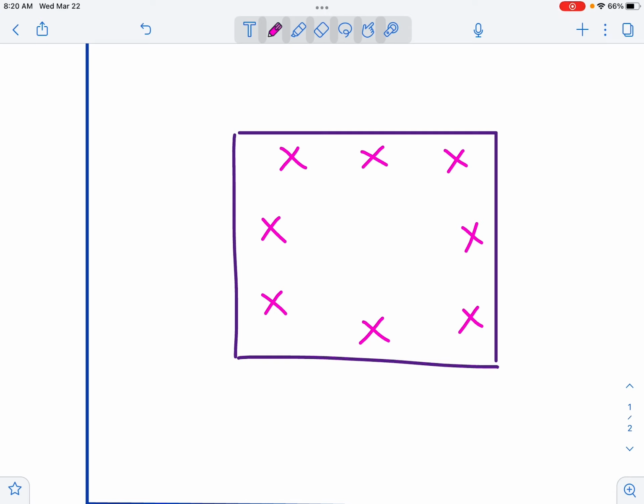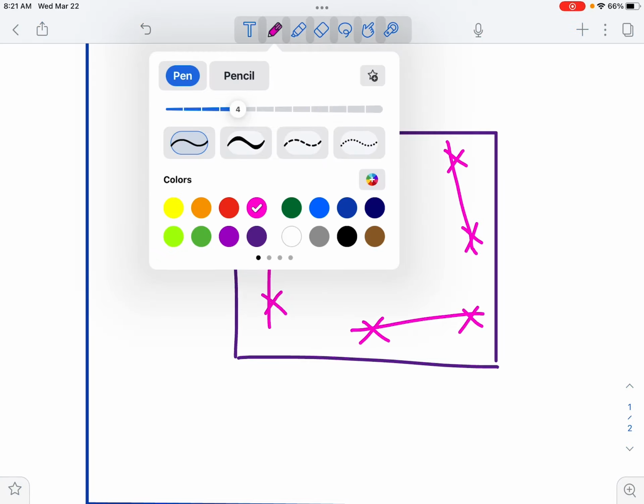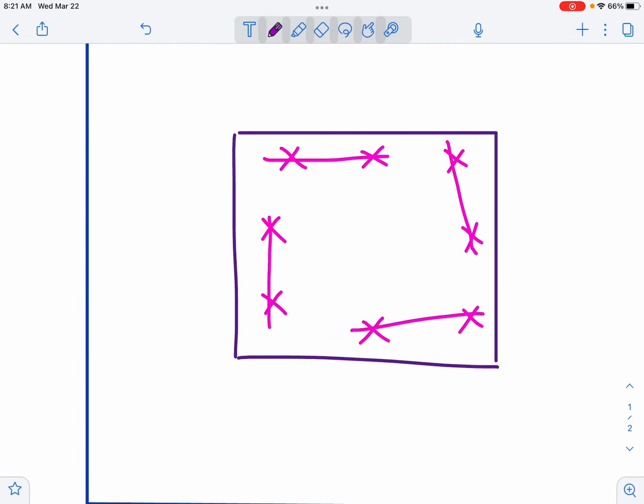So maybe you want 4 and 4 in series, or maybe you want 2, 2, 2, 2, 2. Let's do that. So if you want them all bright, so here you have 2, here you have 2, here you have 2, and here you have 2, okay? And so how are these all gonna connect? So there's different ways you can do it.